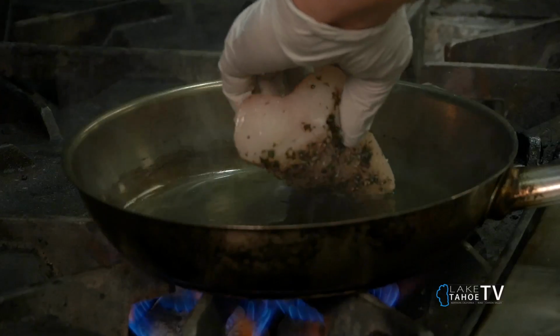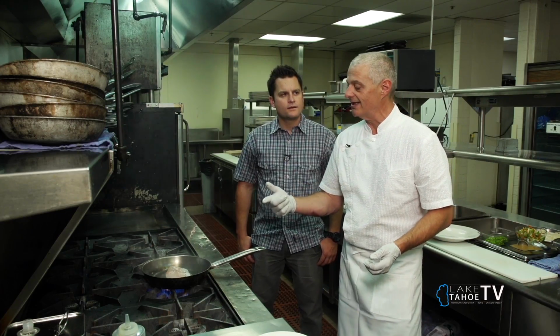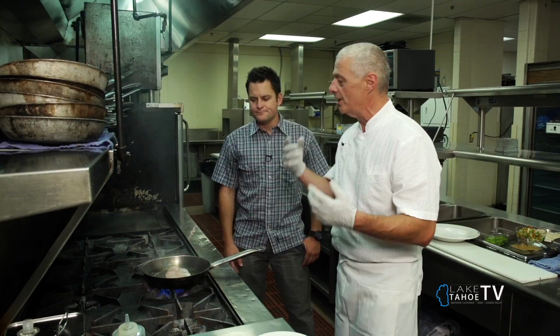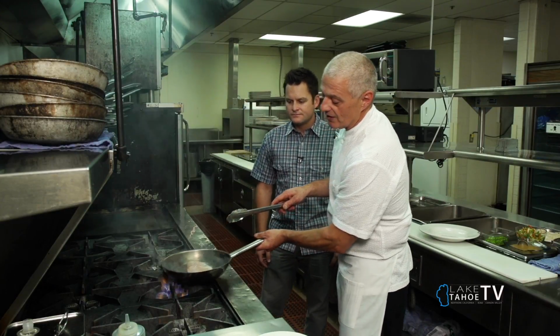Right, okay. So we're gonna put it in. Gonna press it slightly down. You're really gonna hear it. And what's great is once this hits it, you're gonna start smelling the herbs and the oil, the kosher salt and black pepper. You can really be catching it. And that's what I love about cooking. It's like, what's it asking me to do? So this is gonna be the indicator.